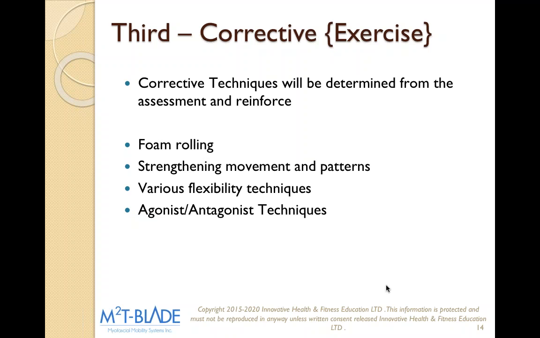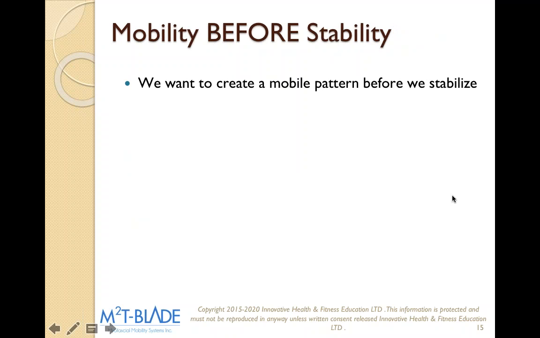We can do foam rolling, strengthening, various flexibility techniques, and what I call agonist-antagonist techniques — my favorite. Agonist-antagonist techniques re-establish the neurological firing of that muscle. It's a very simple concept, done easily without any load or stress to the body. We always want mobility before stability. When using our instrument and going through ranges of motion, we want to find out what's not moving and how we can make it move better. The most common dysfunction we discuss is the ankle, hip, and knee.